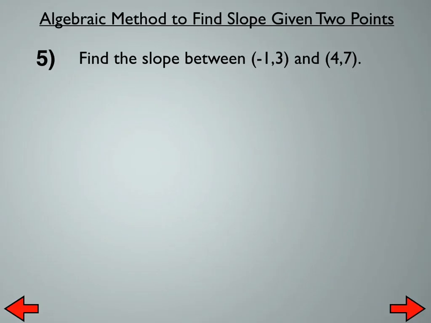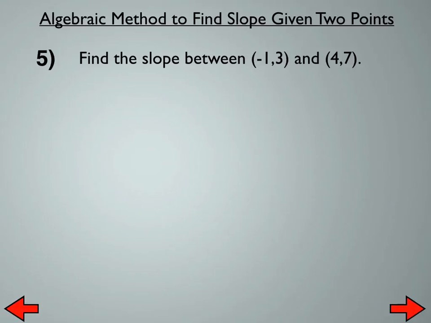So here's the first thing that typically happens every single year when we shift to this slope formula, if you want to think of it that way. Some people, when they're not thinking, do the difference of the x's on top and the difference of the y's on the bottom. If you want to make a quick little check, the slope is the rise over the run. Rise is dealing with a vertical line or the y-axis. That's one little tip to you, that the difference of the y's has to be on top.